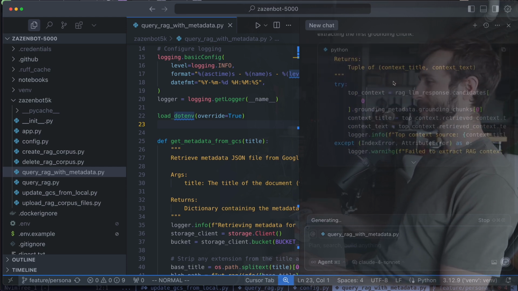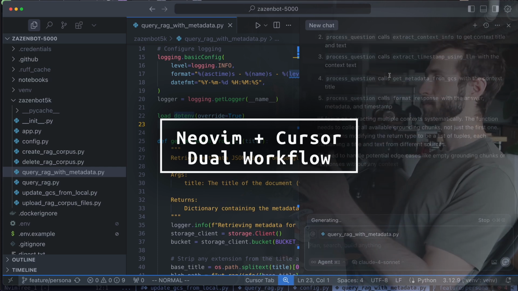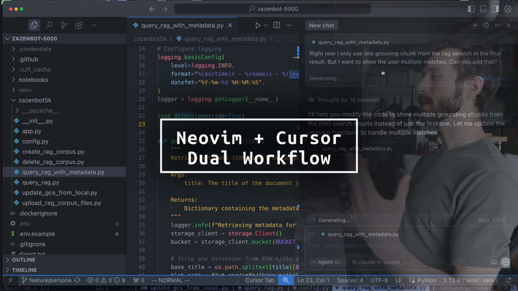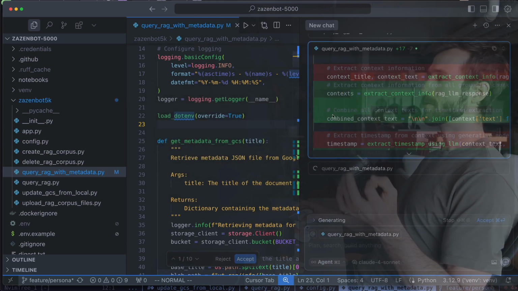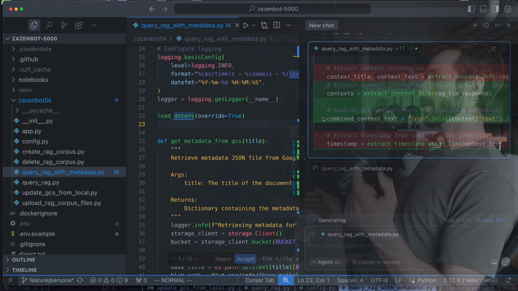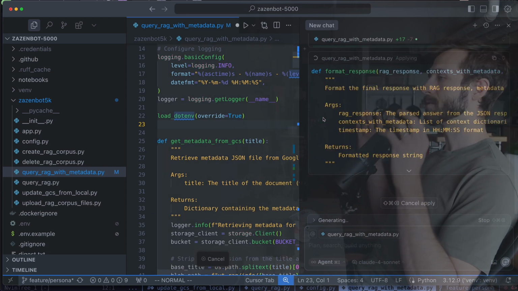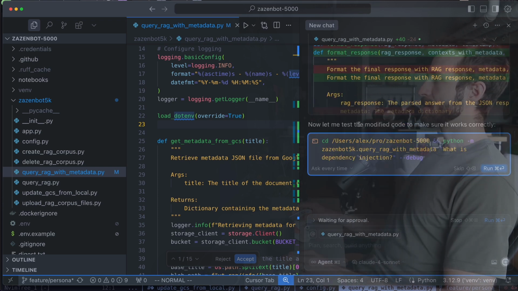Right? I just fired that off. Okay, I'm sure for most of you, this process is nothing new. But the point of this video is this Duo workflow, right? For me, it turns Cursor into a tool where I can use it when I want the features of Cursor, and then I can go back to Neovim when I want the experience of Neovim and what I like to do over there. So now it's trying to test the modified code.